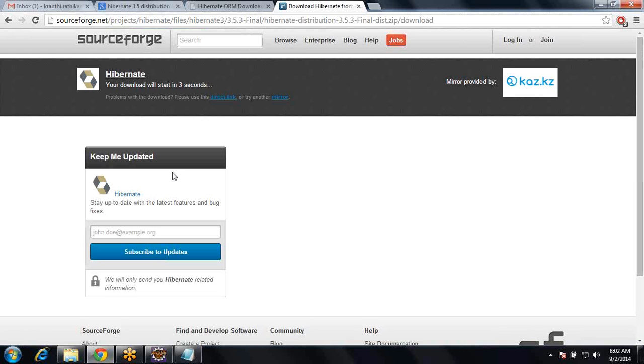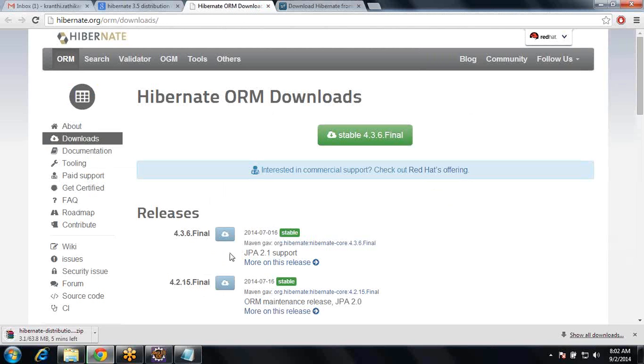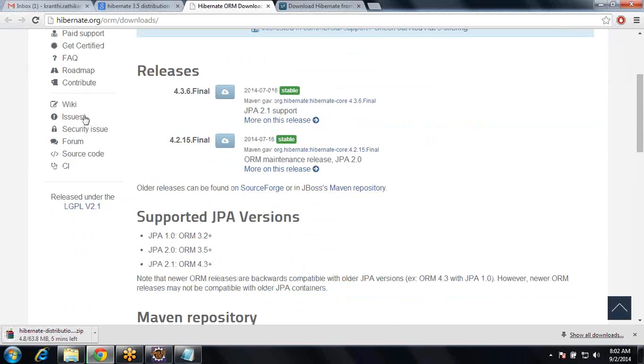Okay, fourth point also works. I don't require 4 point right now. Okay, it's downloading. Right, so you need to go and download the Hibernate libraries in the Hibernate framework. You can also download 4.3.6, not an issue. Every version supports backward compatibility, so you can download any of the latest versions.